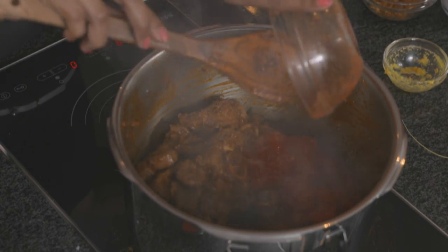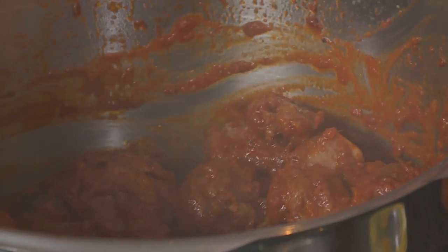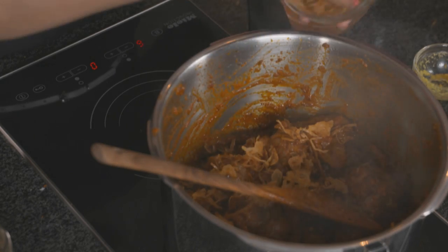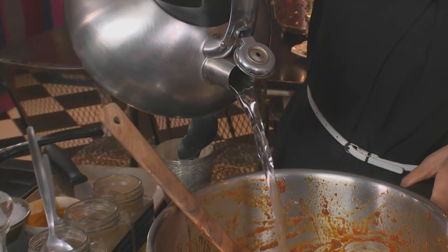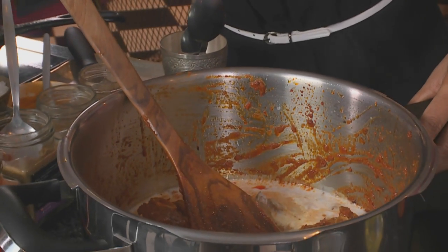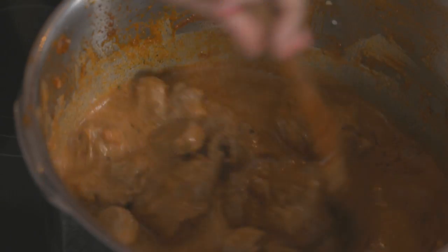Add the tomatoes to the hot pan — they start to thicken almost immediately. Keep scraping with a wooden spoon. Add some brown onion to deepen the flavor and thicken the sauce, then add coconut milk and 125 ml of boiled water. One last stir — remember not to add too much liquid when cooking with a pressure cooker, as it will turn your curry into a soup. Seal the pot and let the steam do the work.